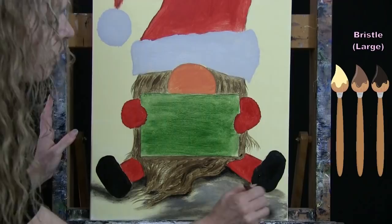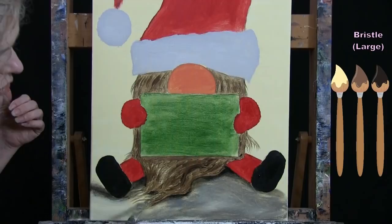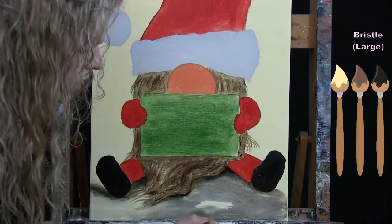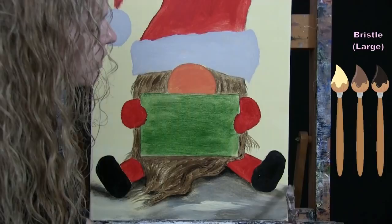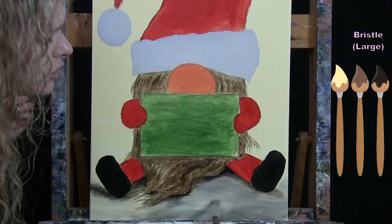So if yours turns out, you know, the color isn't what you want it to be, just keep picking up that background color and intermingling that in with the darker color that you have on there, and that will just get it to really blend and make it look nice and natural. You can even bring this little bit of a darker color up behind that foot. And if you need to modify your shadow at all to make it look a little bit more dramatic, you can certainly do that as well.